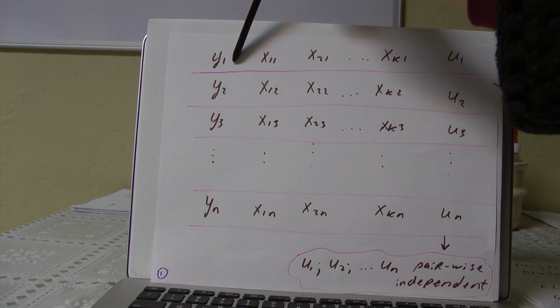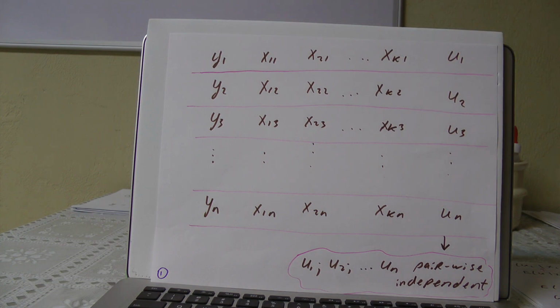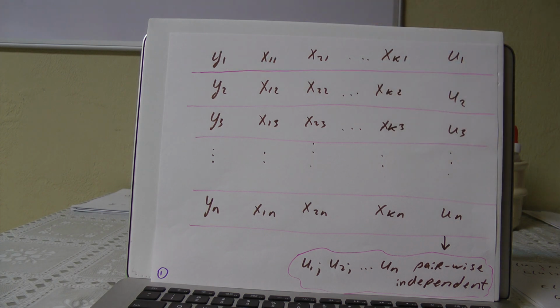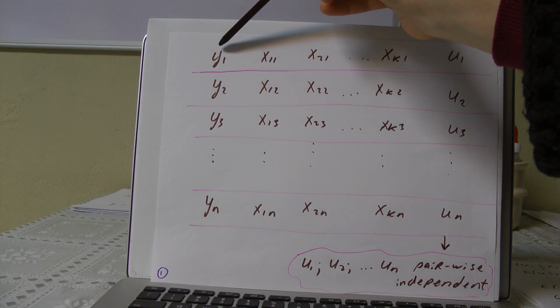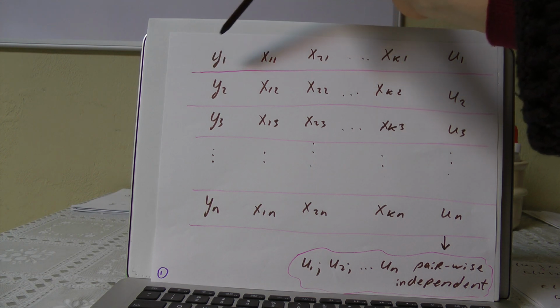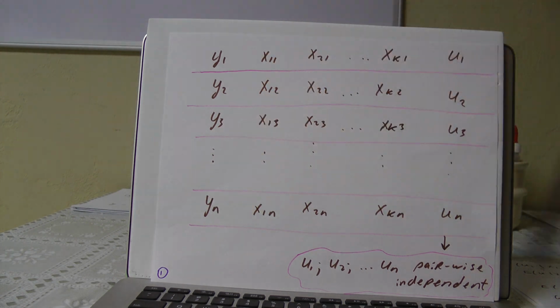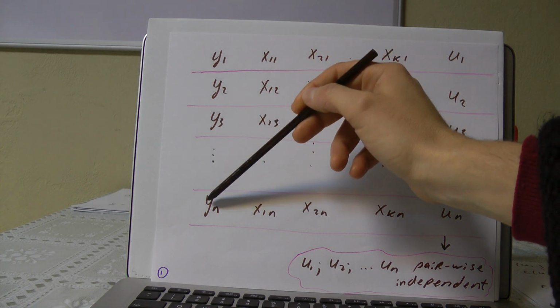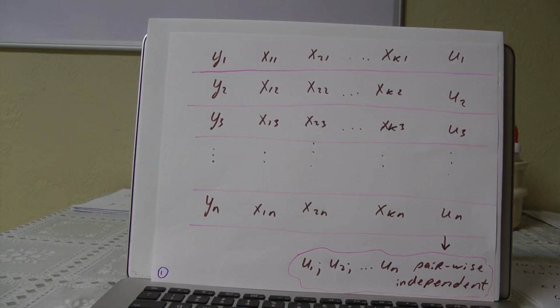Now, what are each one of these items? If I take y1, what is the nature of this guy? Note, this is not the sample where you would open it and see that the first observation wage is, I don't know, $53 or whatever. That's not when you already have a sample. Before you're sampling, you are wondering what this represents, and that represents possible outcomes that you would see when you were to knock on the first door and ask their wage. So this is a random variable. Each one of these guys is a random variable, and when I stack them together, that's a vector of random variables.